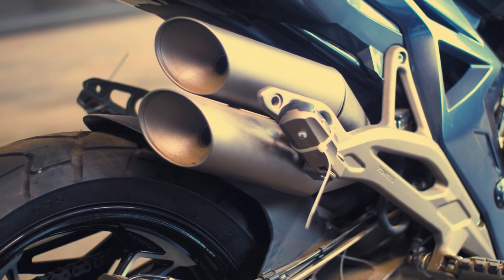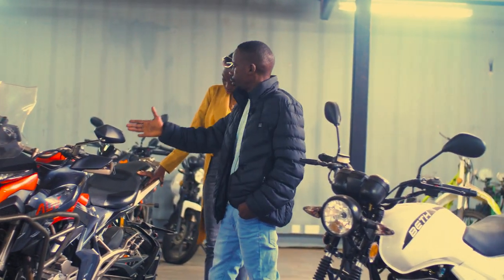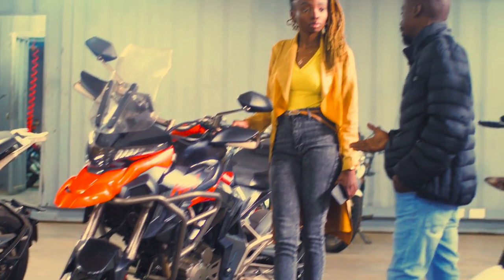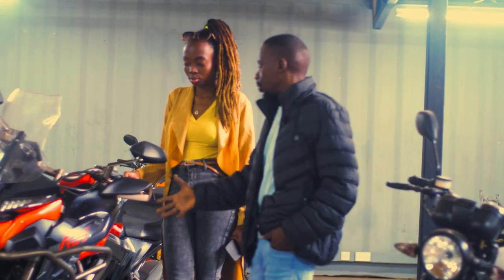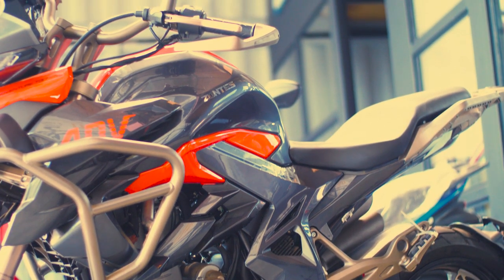The Zontes 310 has an aluminium subframe making it super light. Even though it's a 310cc, the bike can manage speeds up to 200 kph. The front shocks are positioned in an aggressive mode similar to a straight bike, even though this is an adventure bike — so you'll be able to catch good speeds. Even the fairings shift in a way that gives you proper aerodynamics for higher speeds on the road.